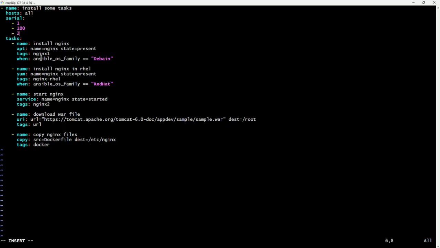See? Like this, serial-wise, I mean batch-wise, it will run the whole playbook, in whatever batch numbers we mentioned. So is it clear? What do forks mean? Forks run a task at the task level on multiple nodes at a time.